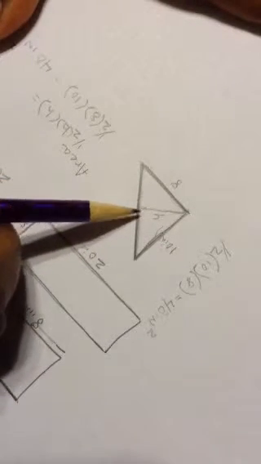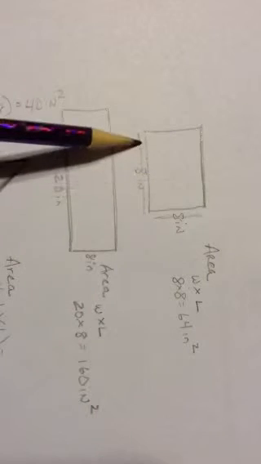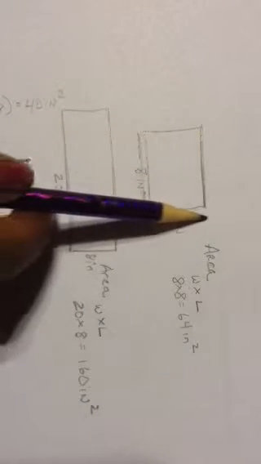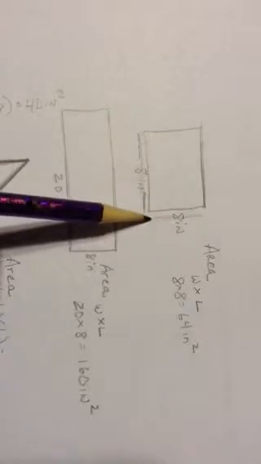So when we're calculating, and I don't think you're going to have to use this in your class, but if we had to, we could calculate the base by using Pythagorean's theorem, but we don't have to do that right now. Okay, so now that we've reviewed that, and we understand base and height, and even if we were doing a rectangle or a square, we could say that the width is the same as saying the base, and the length is the same as saying the height.